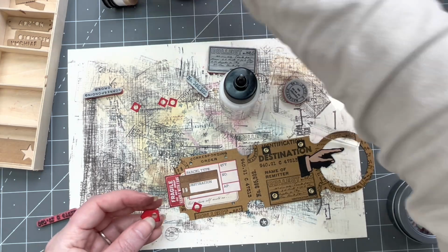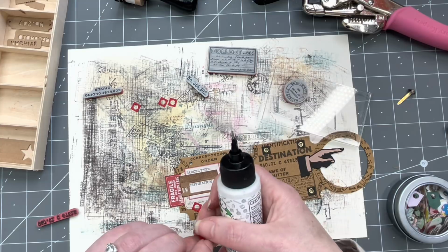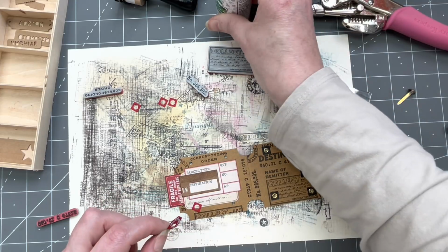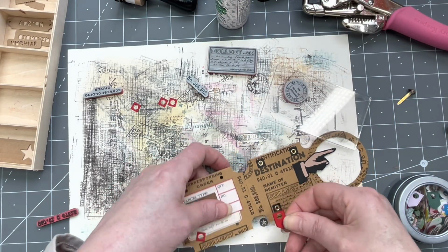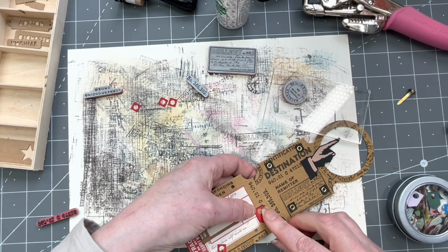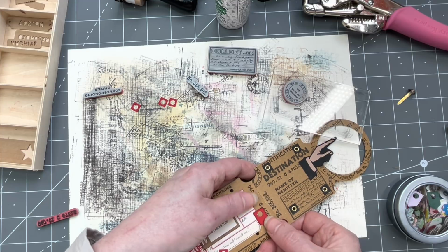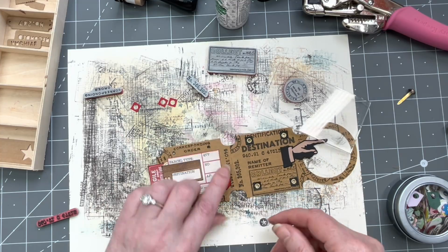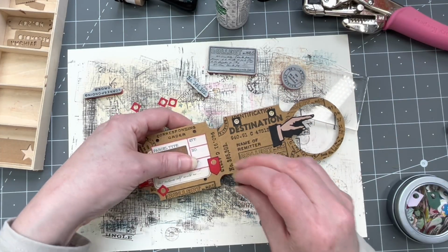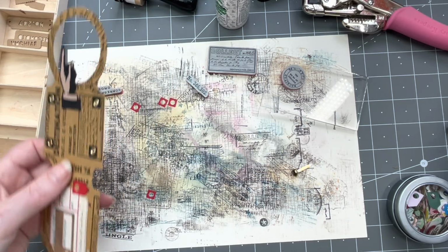Do you want to stamp something on it? No, no, no, love. No, no stamping on it. Because we're going to have the amazing eyelet with the number 2. But we also need to make sure that it will reach it. It will. Oh no, it's a brad. It's not an eyelet. It's a brad. So you can reach it anytime, love. Anytime. Yes, the brad's gonna go through there. Just gonna poke a hole.